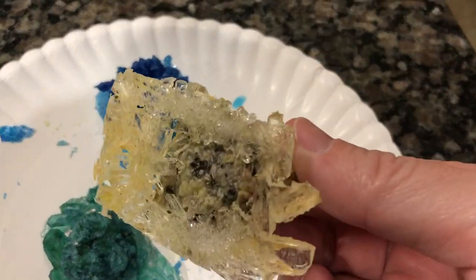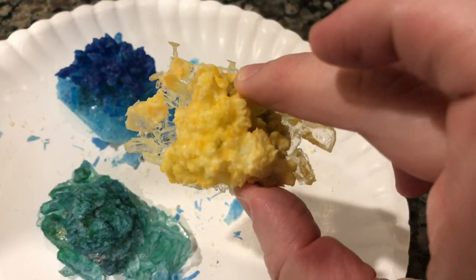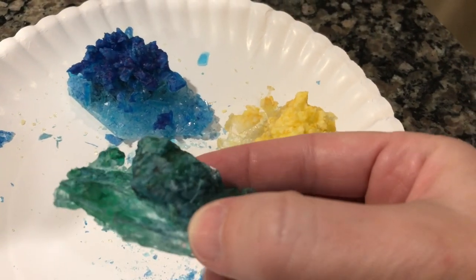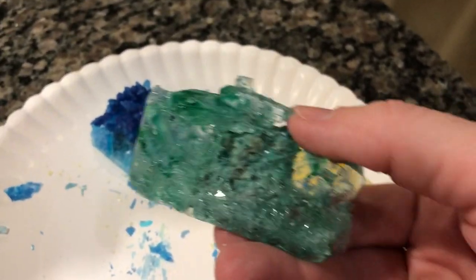After taking the crystals out of their little growing plastic trays, this is what they look like underneath — pretty cool, kind of looks like glass, like yellow glass. Just so you get an idea of the granite rock shape, that's what it looks like. The water that evaporated kind of left these crystals.